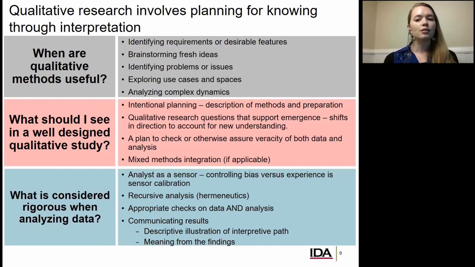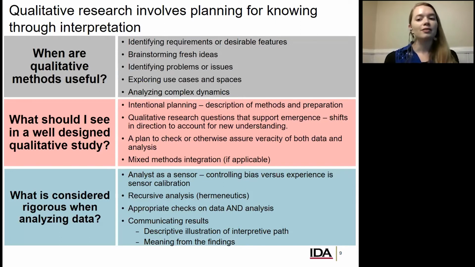Then to have a rigorous analysis of qualitative data, your approach needs to account for the human as a sensor. Because a human, if it's me or if it's you, an analyst is using their own subjectivity to conduct the analysis, there needs to be special efforts taken to control for researcher bias. We want you as researchers to be able to use our experience to inform the analysis, but we need to still account for bias, our own biases about what we think that the data should be showing us. So when you're the researcher, we can think of this as sensor calibration, because as the researcher, you're the sensor, you're the one taking in information, qualitative information, text information, and deriving meaning from it.